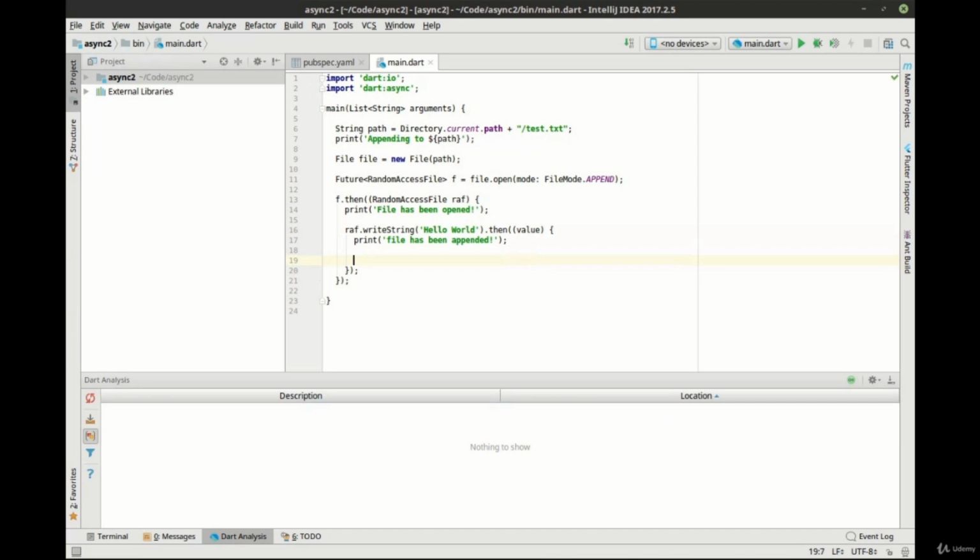But we also want to be able to catch errors in case something happened. Remember, asynchronous programming can be a little tricky, and you may not always catch your errors. So we want to basically have the try-catch block here, but we want to do it asynchronously.